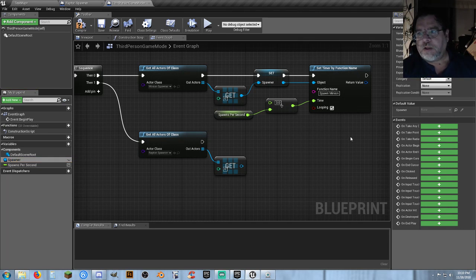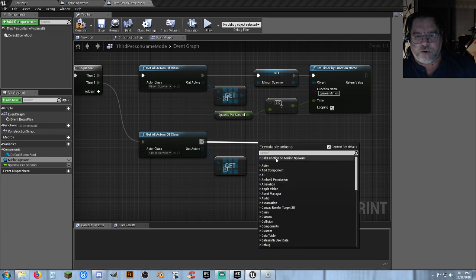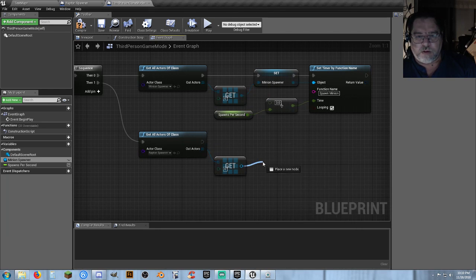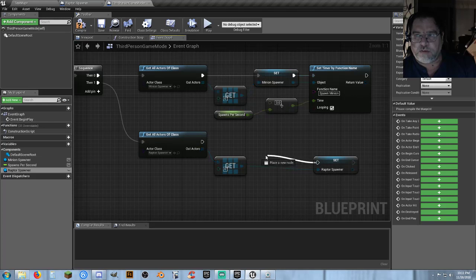Minion spawner, so that I know that that one is my minion spawner. And I need to now go ahead and create a new variable. Didn't think it would work, but I'd try it. Get this, promote to variable, and I'm going to call this my raptor spawner. And just going to plug that in.